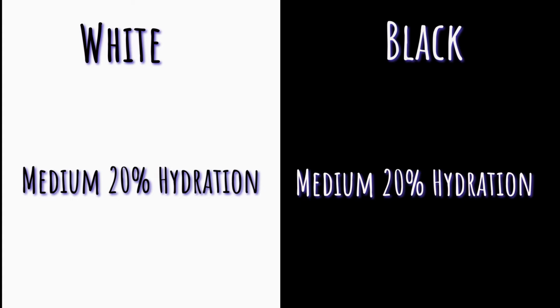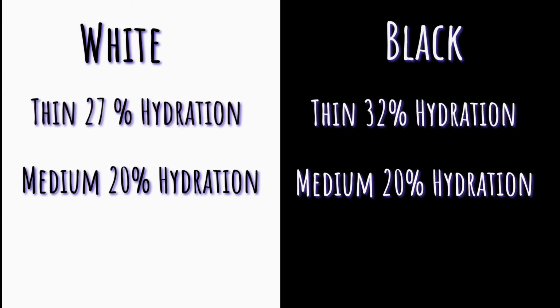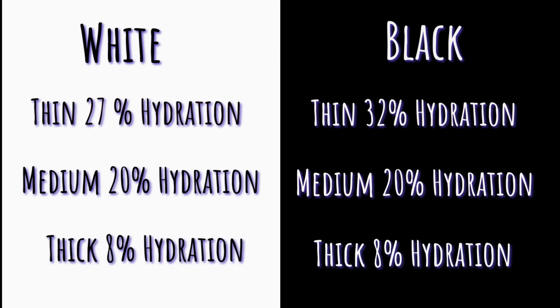I tried to keep my hydration levels the same across the board as best I could. So for the medium hydration, both were hydrated at 20%. For the thin hydration, I did vary a bit. The white was thinned to 27% and the black was thinned to 32%, and that was a combination of, I think, the paint being slightly different as well as just some human error. But the thick I did keep the same at 8% hydration on both. So I'm excited to find out how this changes things.